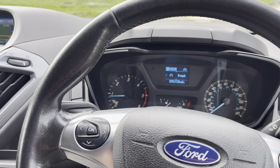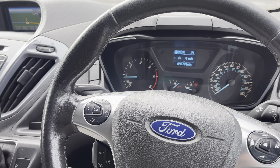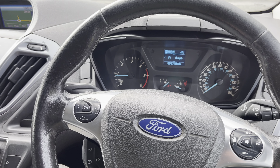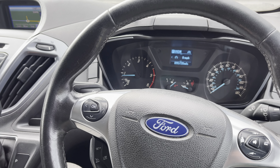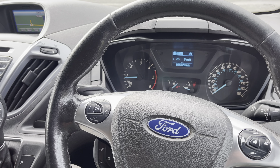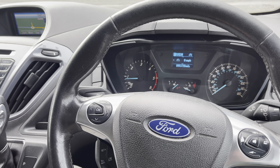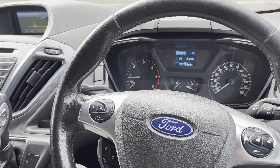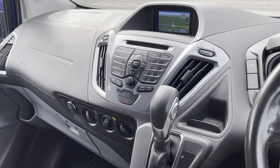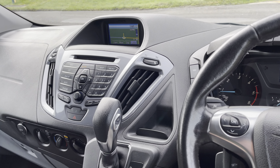There you have it, guys — beautiful van. To remind you, it's a 2018 on an 18-plate Ford Transit Custom 290 Limited, automatic 2-litre TDCi, 130 horsepower, two owners from new. Comes with full service history, 95,720 miles on the clock. We've done a full service and a brand new MOT. Previous work with all receipts available includes the wet belt, cam belt, and timing belt replacement at 93k in October last year, plus a gearbox oil change and a few other bits. The new owner will receive the vehicle with a six-month warranty and three-month roadside assistance.